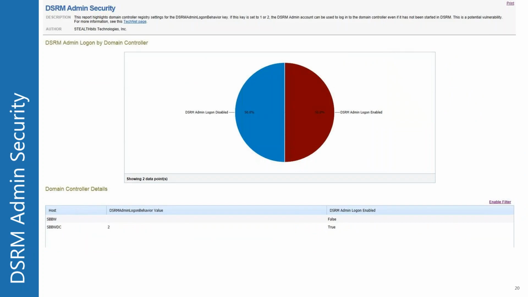Here's one that's not so common, but it's pretty important to understand. Honestly, the most common account that we all forget or don't remember the password for is our DSRM account. This report lets you know if that account can log on to domain controllers without the domain controller being in recovery mode. This is a thing. I see this all the time. And this can represent a significant risk to your organization if it can log on interactively. I mean, who has that password? Is it written down? Is somebody that's been separated from the company, could they still know that? We have a lot of best practice reports like this. This is one of the ones I like to show for Active Directory.